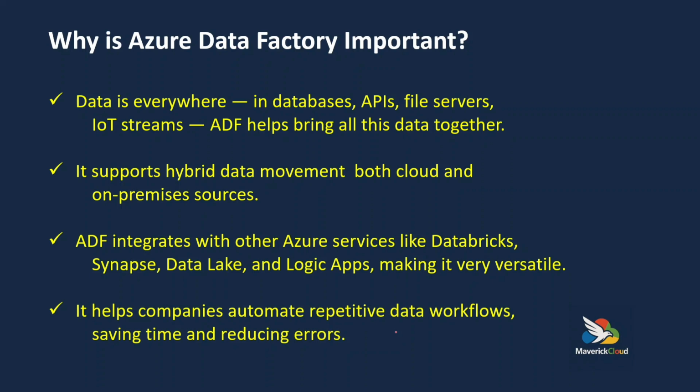And why is Data Factory important in today's market? Data is everywhere, in databases, REST APIs, file servers, IoT devices. ADF helps to bring all data together in one place, and it's very easy. It also supports hybrid data movement. Sometimes we have data on a particular cloud, sometimes on our private network, that is called an on-prem server. We can easily connect with the on-prem server using an integration runtime, the self-hosted integration runtime, SHIR. I will walk you through all those things in the next video.